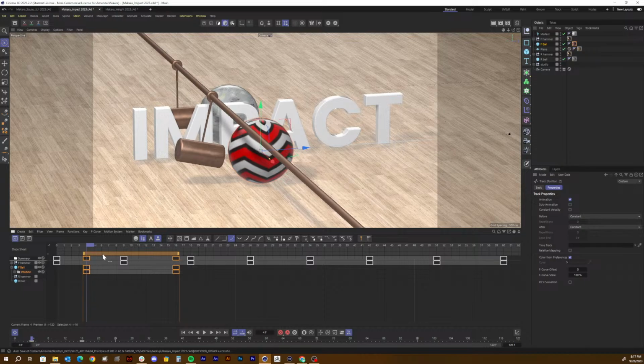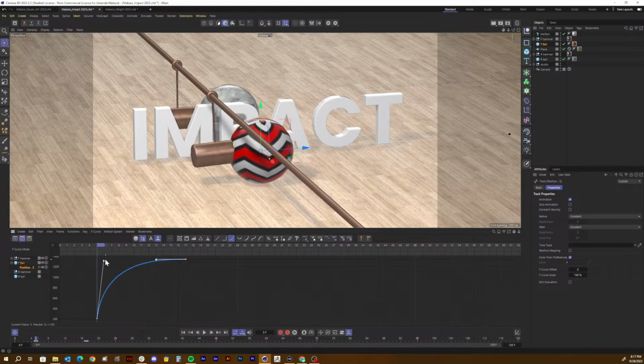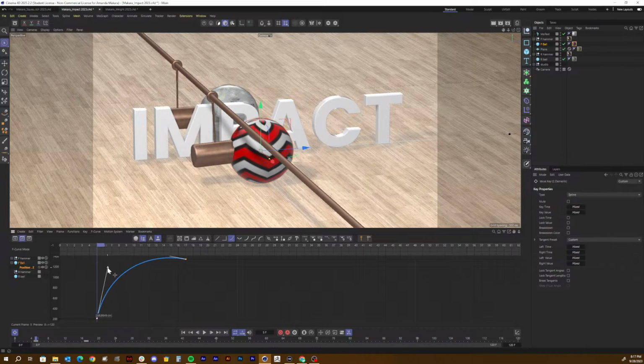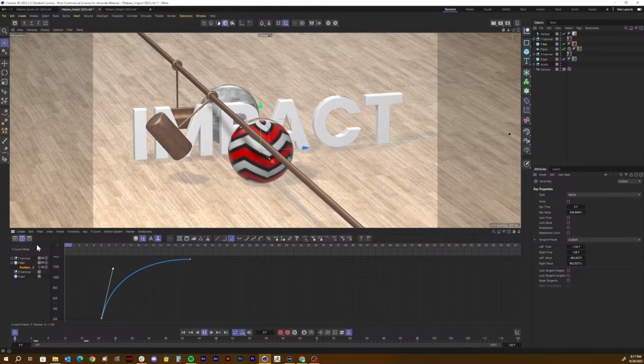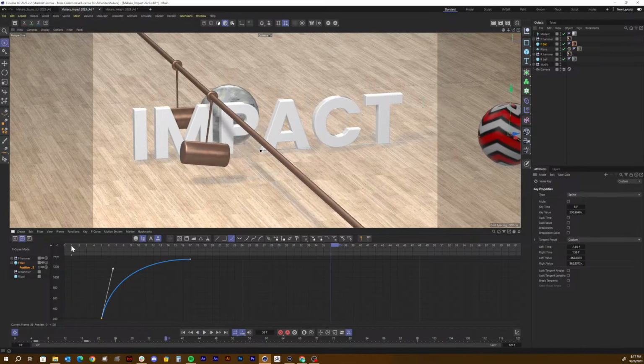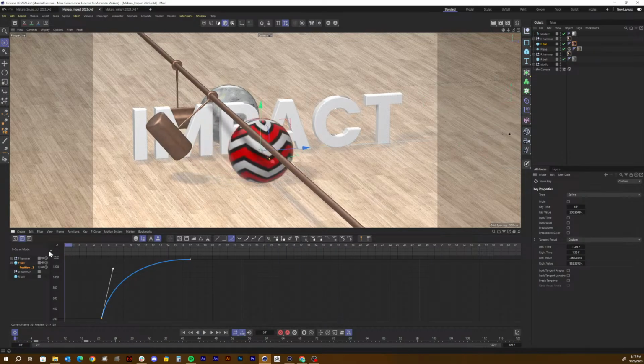I think I've already changed the hammer enough. Let's update the ball curve a little bit more. Just make sure you select the base keyframe right there. Now if I play it, it should be quick enough that you can't see there. There we go. That looks good.